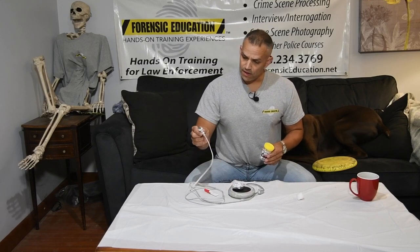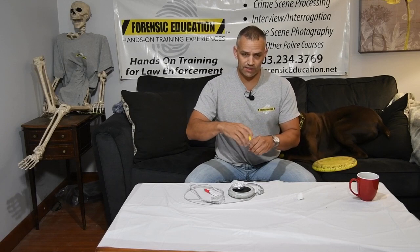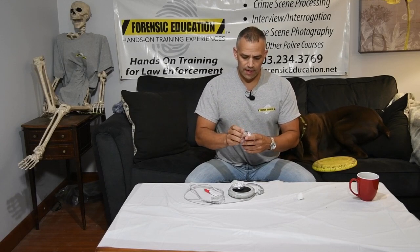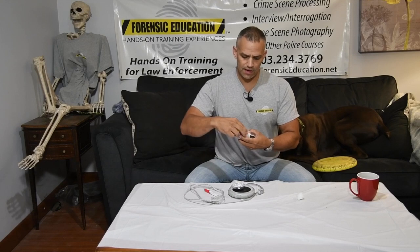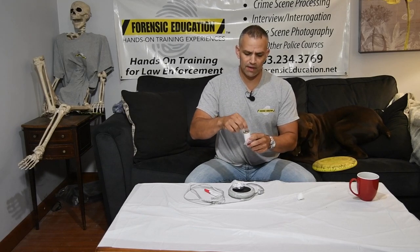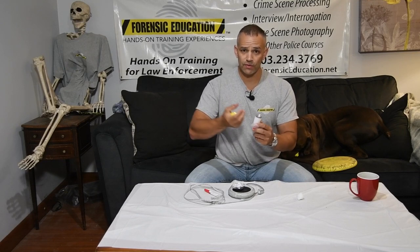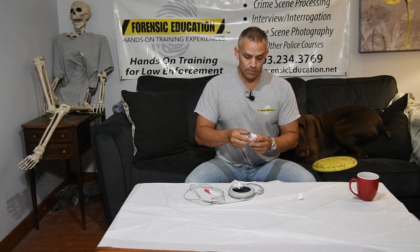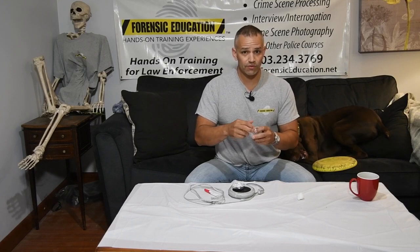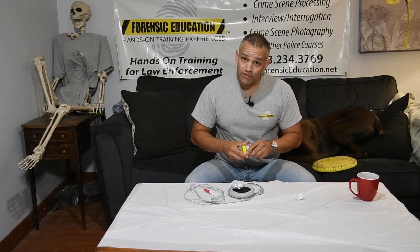If you don't have power, you can also use a hot shot. The hot shot is a self-contained unit — it has an activator packet, a canister with metal on the top, and your superglue goes on top. That heats up and fumes for several minutes. It fumes amazingly, but sometimes you don't have those either.